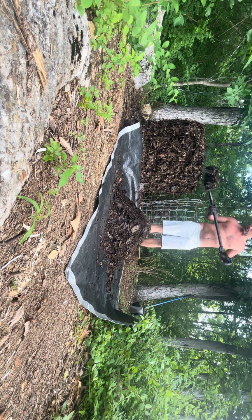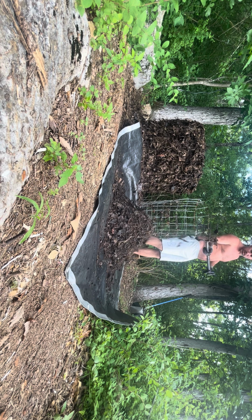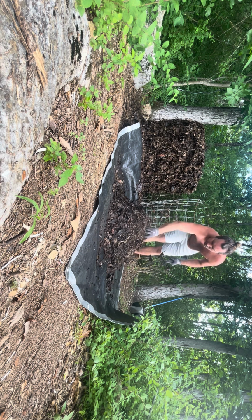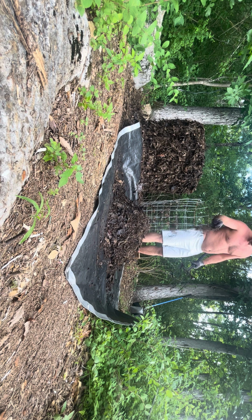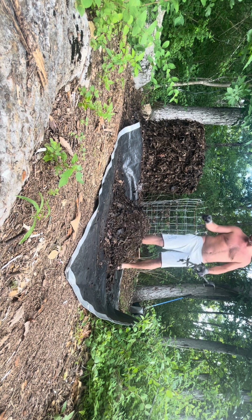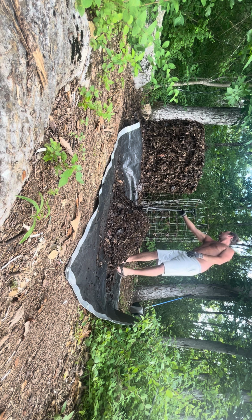Pretty good moisture going on. Do a little squeeze test here to see where we're at. Still has quite a bit of moisture. Got a little sponginess to it. We'll go ahead and add just a little bit of moisture here.